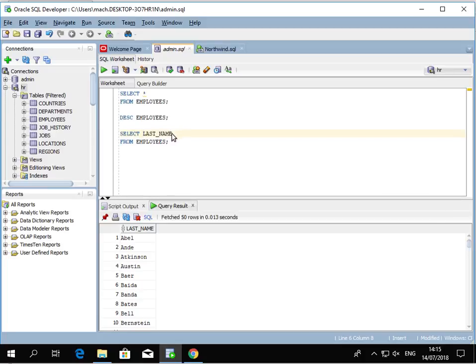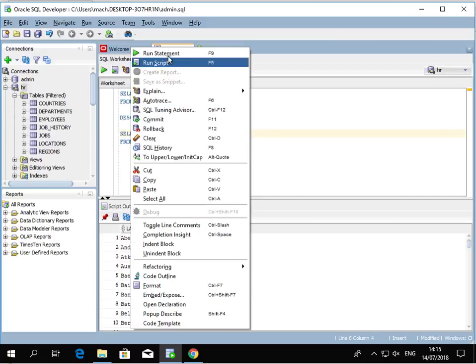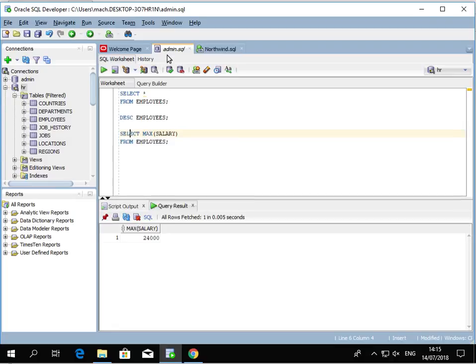So we're going to remove the last name and put in max, and then put in salary. So let's see what the highest salary is. Okay, let's run that. Okay, so the highest salary is 24,000.